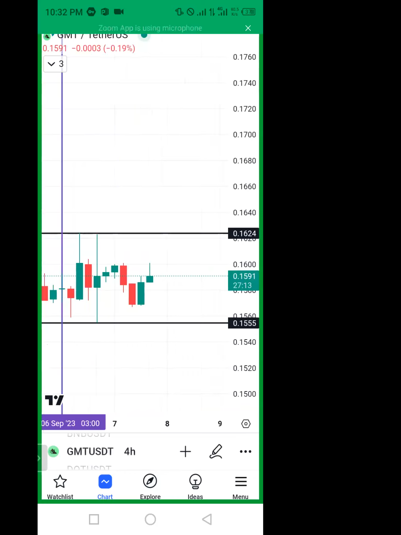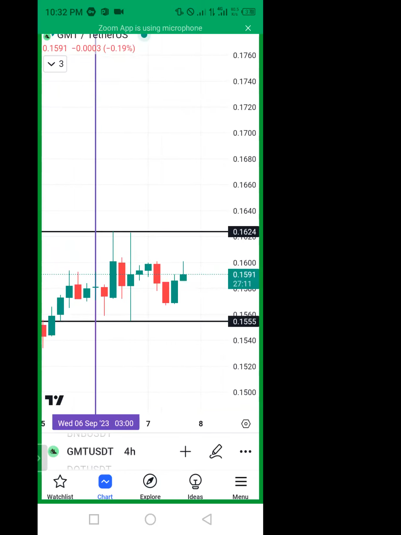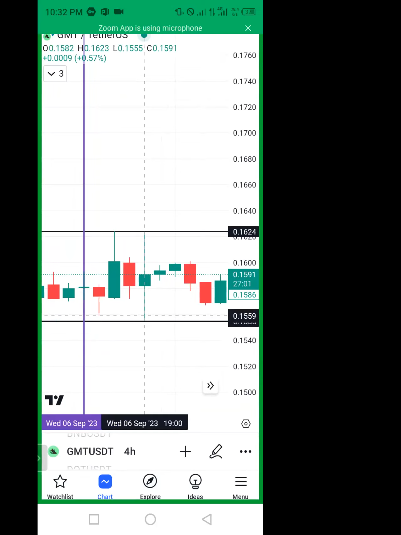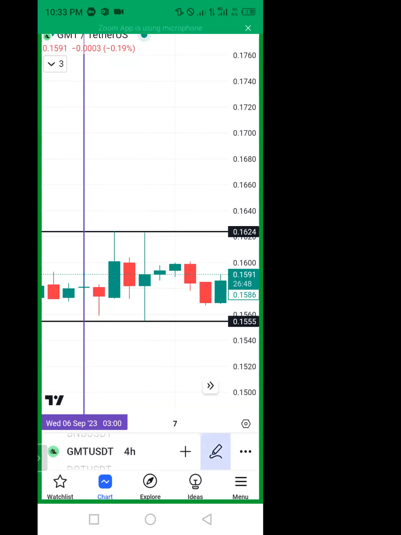So on the smaller time frame, if I am to trade, I have to wait for the candle to come and hit my support. When it hits my support, what does it do next? It went up. When I see that it has moved a certain distance, I put in a trade. I go to the pencil and I measure.